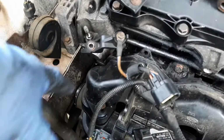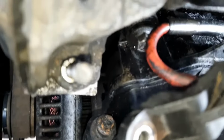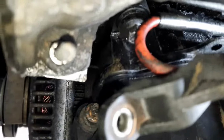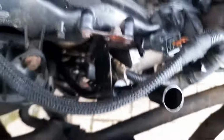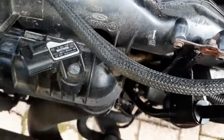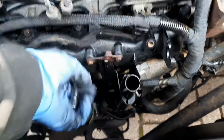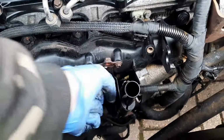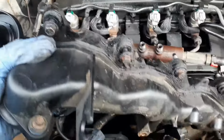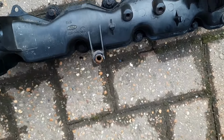Well, now I need to undo these 2 bolts. There's one there, there's one behind it there, and the little bolt at the front. There's that one, this bolt here. Got to take that one off as well. And also undo this one here, which is the dipstick tube holder, the little 10mm. Just take those off as well. Then the manifold will come out quite easy.